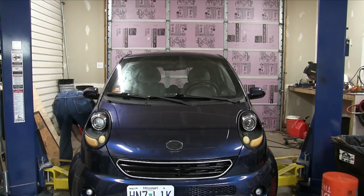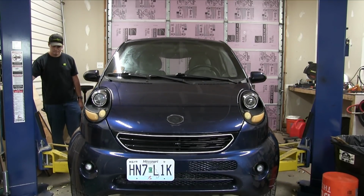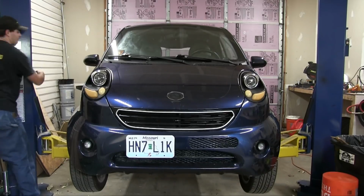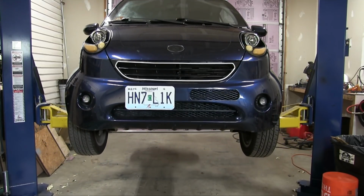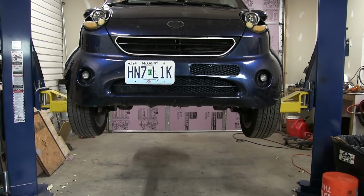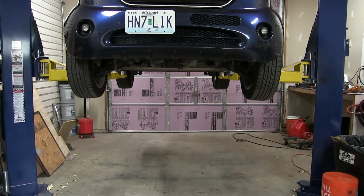You may recall from a previous video that the front left wheel bearing on my Wheego is completely shot, causing the wheel to wobble all over the place. It also seems to be causing the car to dart around uncontrollably at speed and causing a bizarre pull to the right under acceleration. Well, I've procrastinated it long enough, and now it's time to replace that bearing.